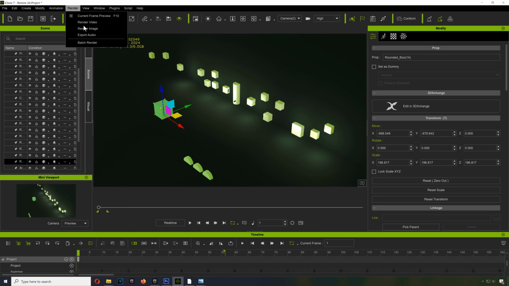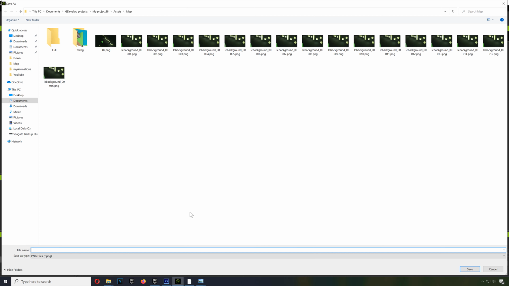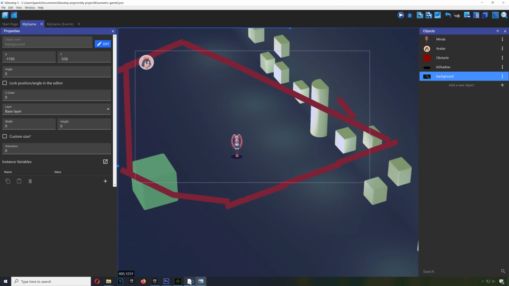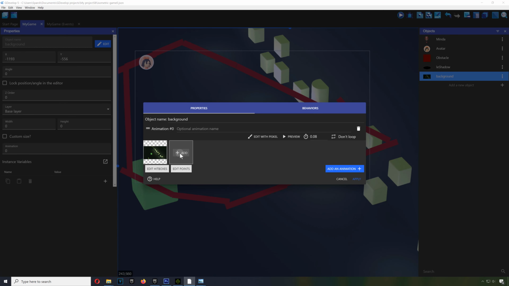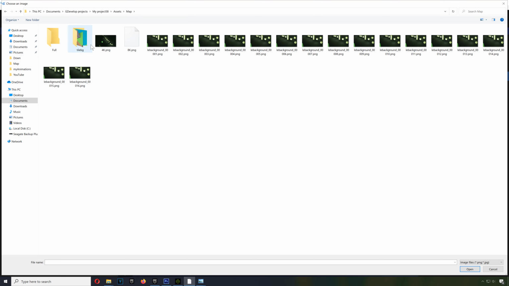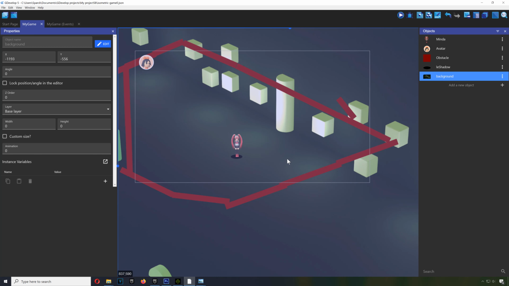And let's export this. It's gonna be called AK. Let me import the image. And let's see what we got.